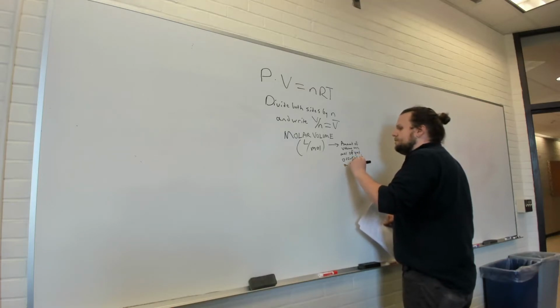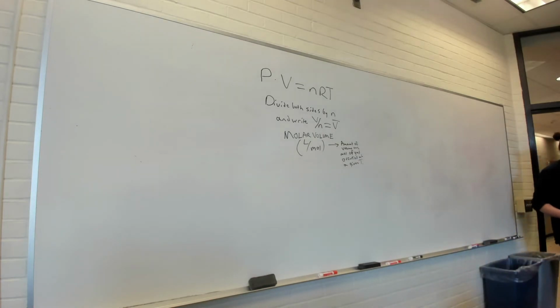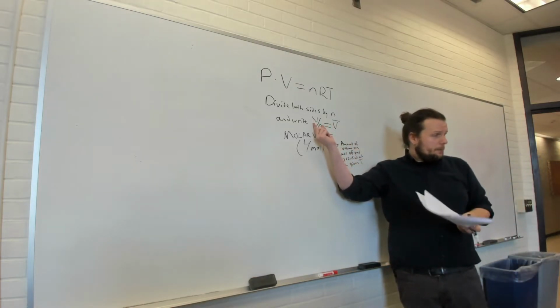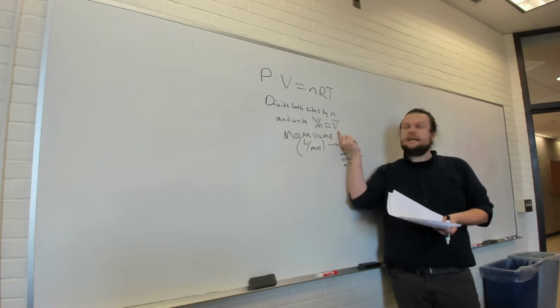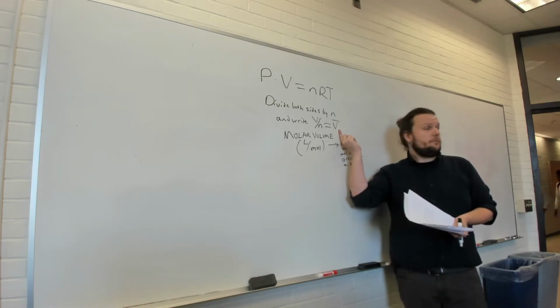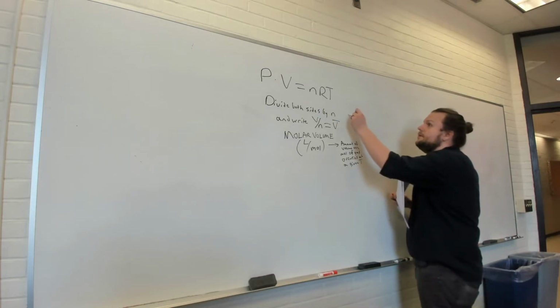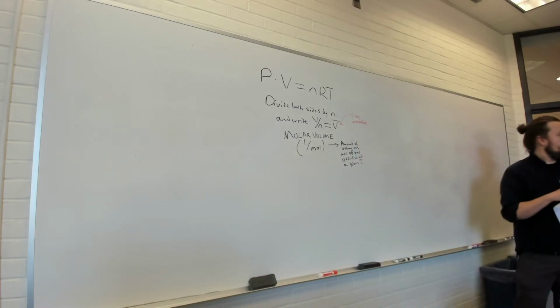At a given temperature. Okay, we'll use this all the time. It's really convenient, because remember, volume is a size extensive property, but when we divide it by the moles, which is also extensive, we get an intensive property. This is fixed for a given gas at a given temperature. So this is an intensive variable, and it's a useful one, because we can use it to compare different gases, independent of what volume our box is at.